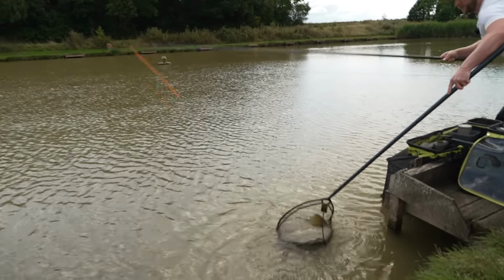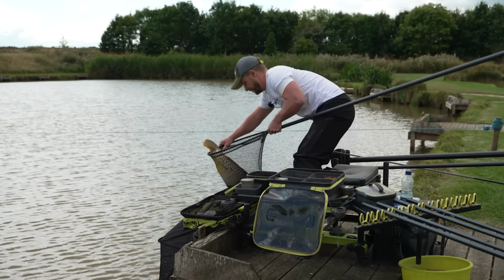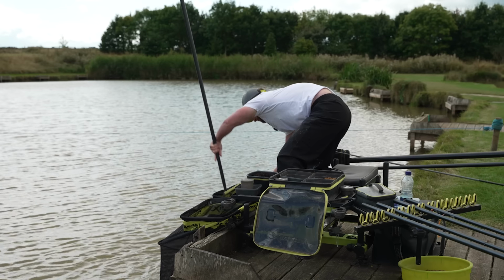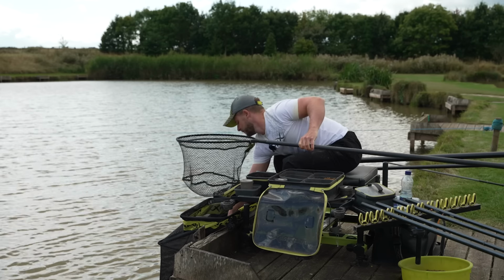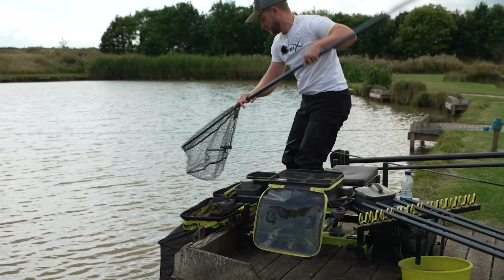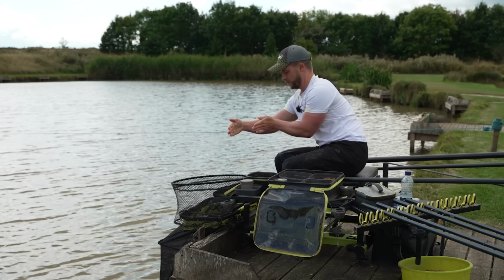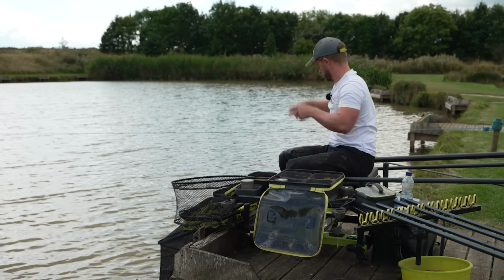Oh my God, she's an absolute creature. Another colossal unit there. She's behaving herself in the net, but just gonna gently get her in. The only issue we've had here, there's like a board in front of your keep net, so your keep net isn't square to the water, if you like, so you've just got to be ever so careful. That's why I'm standing up and making sure, I'll just do that again without the fish, just making sure that I've got the weight of the fish, and then head first, because that extra kickboard on the front of the platform probably comes out a good 8 to 10 inches, if not a little bit more, and you can end up just kicking them out the peg.